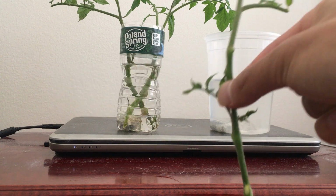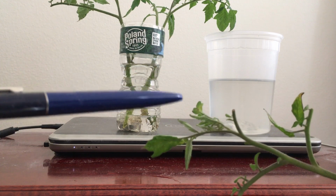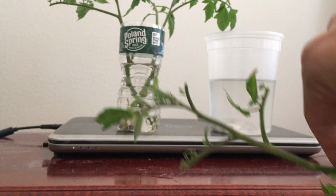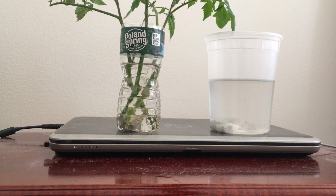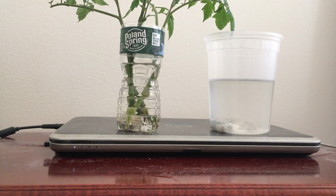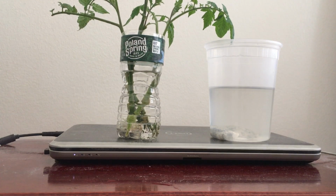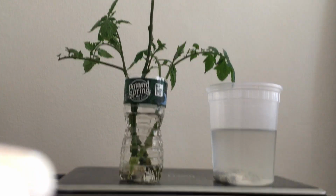And this is not as nice. See, it's turned yellow over here. It didn't turn as green as it used to be, because the summer's over. I cut too late, and because of that, it turned the color.